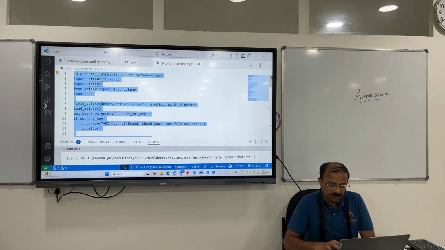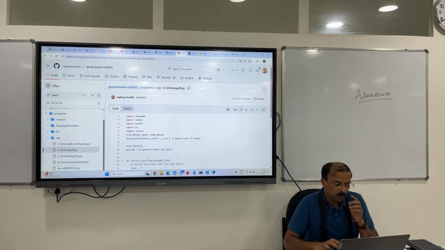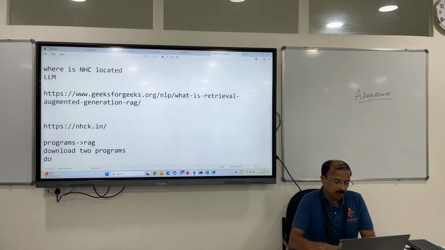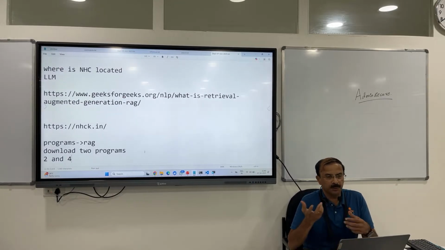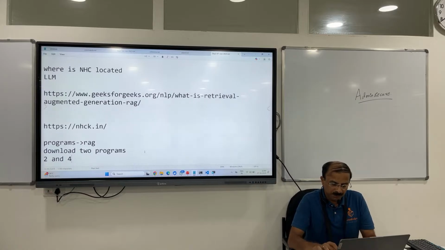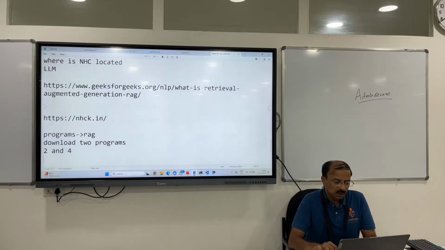Program number 2 is Chroma DB and then Chroma chat streaming. Download those two programs, 2 and 4, and put them in the same folder. You need not create a virtual environment. Put them in the same folder which you have used.